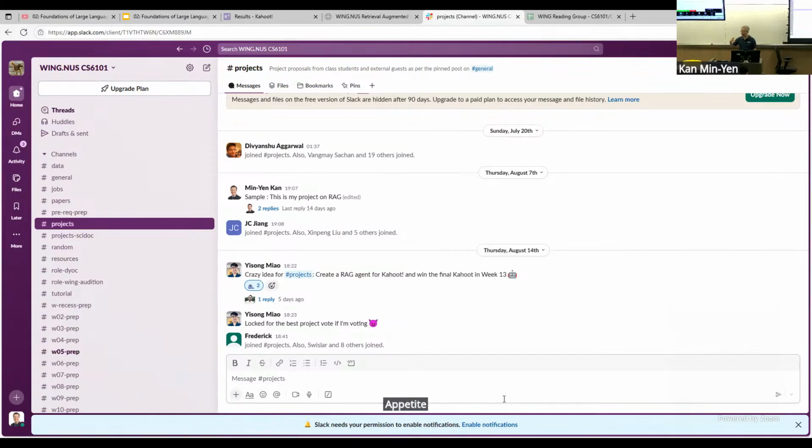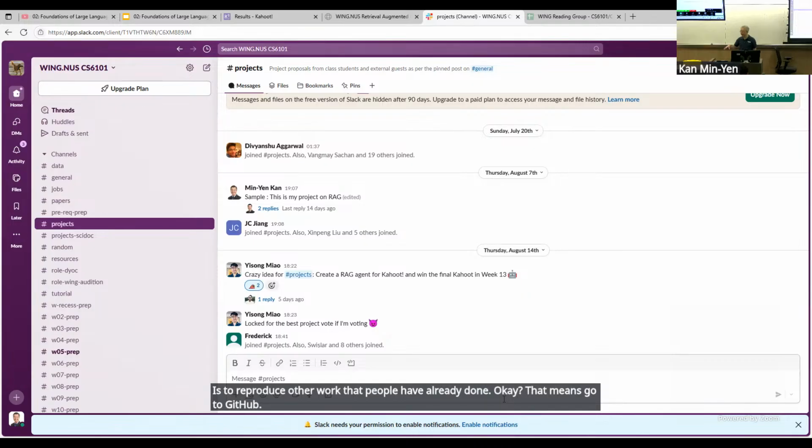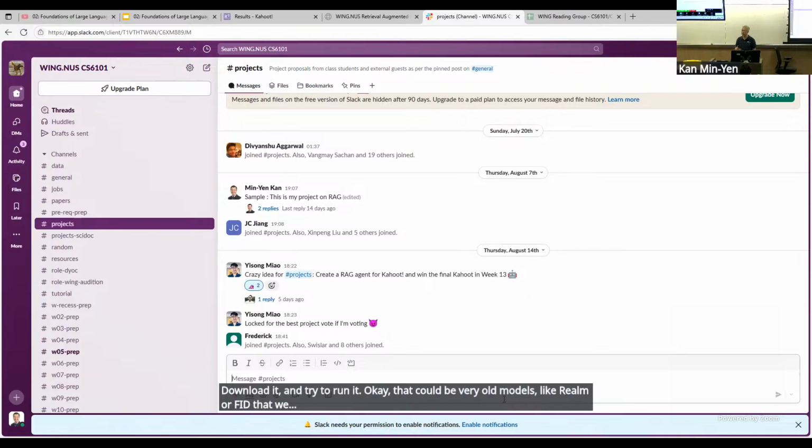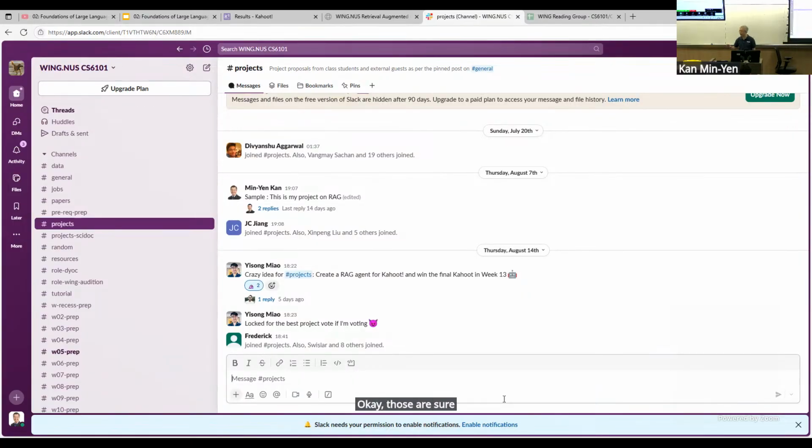It depends on your appetite for putting in time. The first and easiest type of project is to reproduce other work that people have already done. That means go to GitHub, find a paper that's related to our course, find the source code for that paper, download it, and try to run it. That can be very old models like REALM or FiD that we introduced at the beginning. Those I'm sure work because there have been plenty of replications.